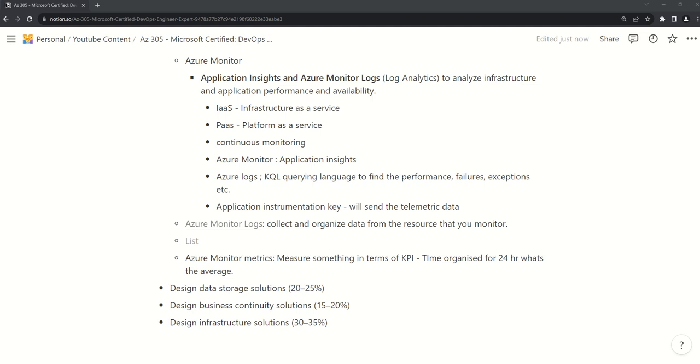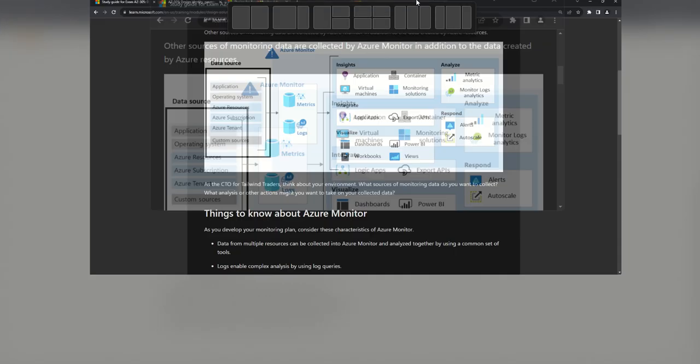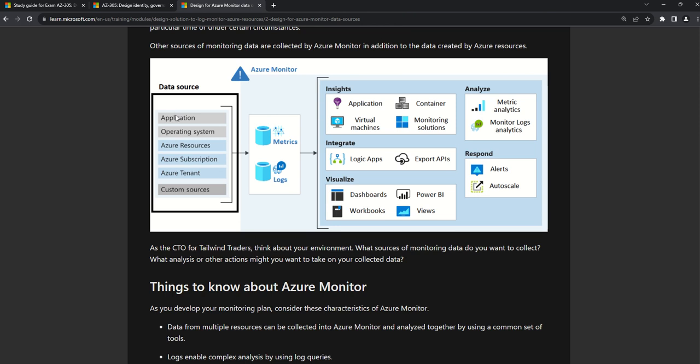Let me show you this one. Here you can see the data sources, and the insights, analysis and responses, so you can see the workflow from the source to the end. The data source acts as the source data: application, OS, or anything, or your subscription and tenant, whatever you want to log.